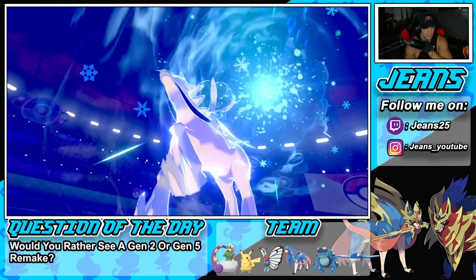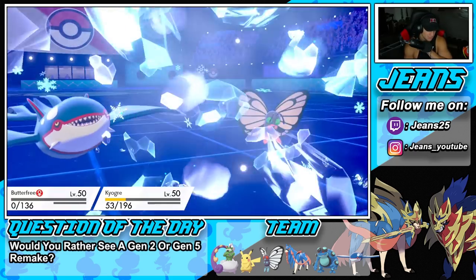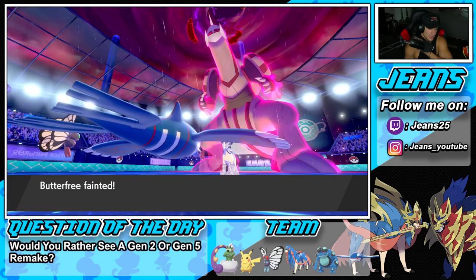Can you eat this up, Kyogre? Do me a favor. Eat this up, please. That hurts the soul, man. One turn sleeps. It's always one turn sleeps. Kyogre eats that up. I like that, Ogre. I need you to land his Origin Pulse.